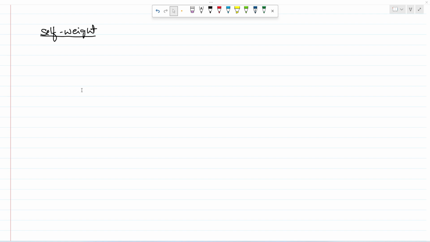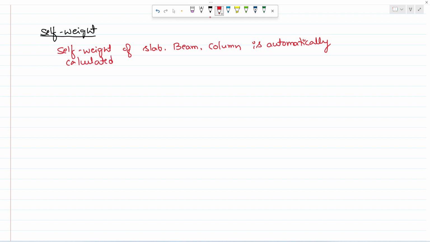So self weight of slab, beam, column is automatically calculated by ETABS itself based on the size.